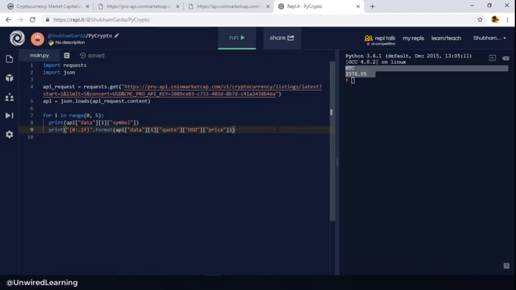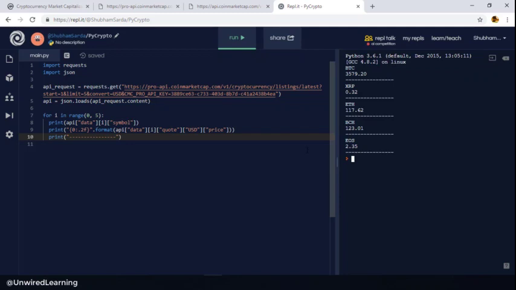And after every symbol and price, I would be drawing a line to get a result that can be differentiated. Now if I run this one, you can see now it is better in shape. This looks fine. Now let us start understanding what we are going to do.